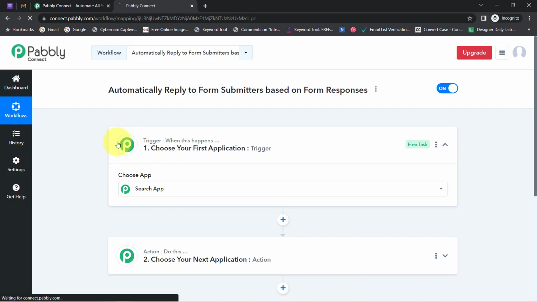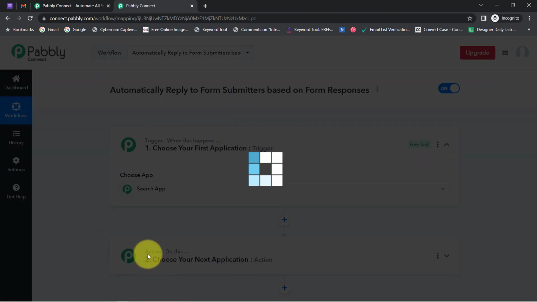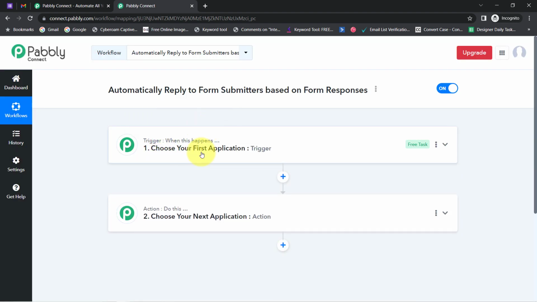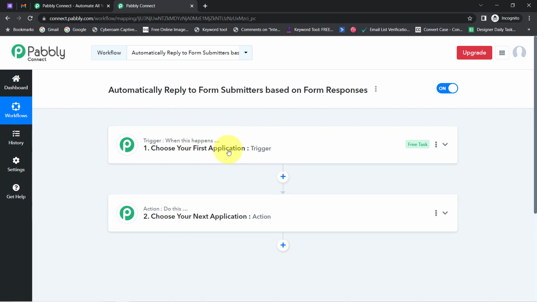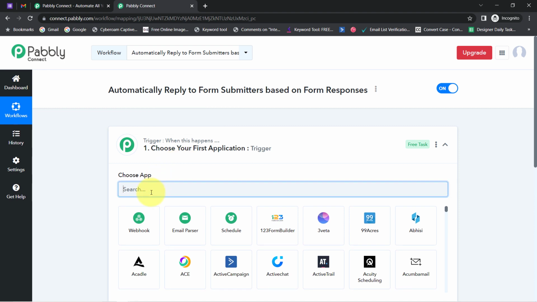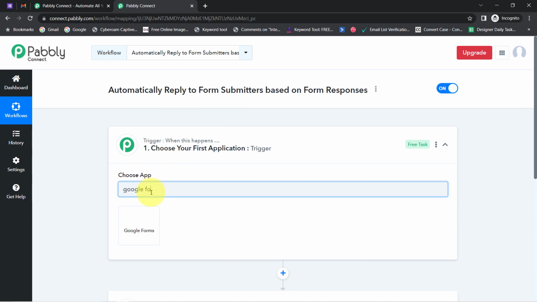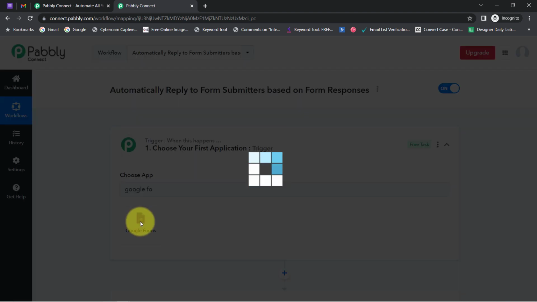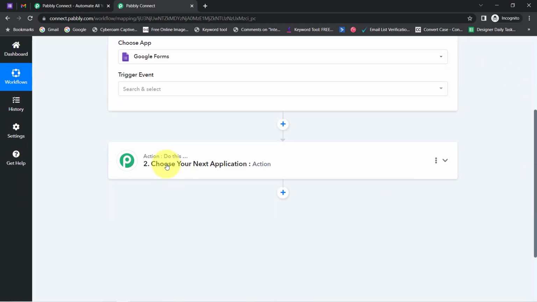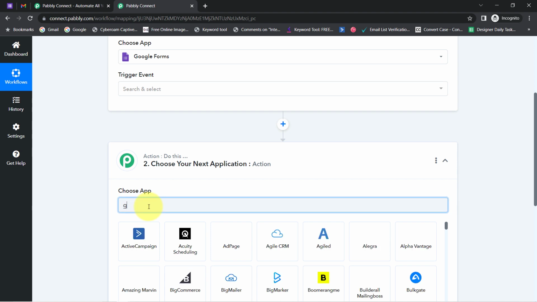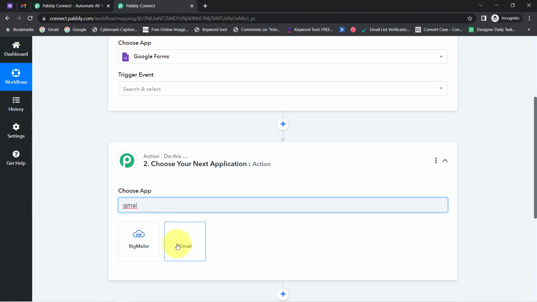Okay, so these are actually trigger and action, and here trigger means when this happens and action means do this. So whenever this happens, then automatically do this. So basically you need to always select the applications here in which you are building an automation. So according to our use case, whenever any form submission is made in Google Forms application, then automatically send an email based on the responses they have selected via Gmail application. Okay, so I have selected both the applications in this trigger and the action window.